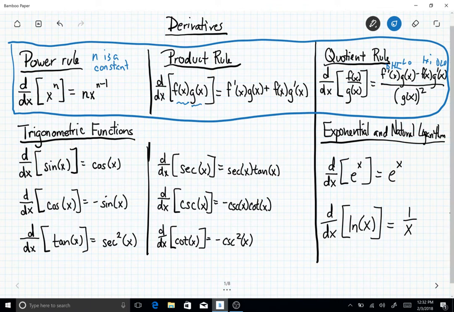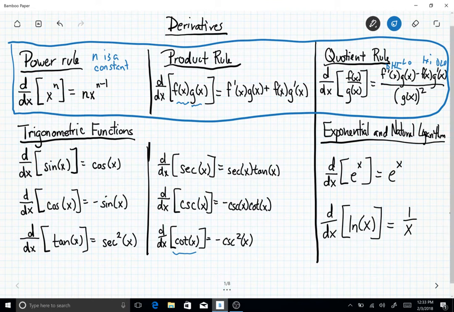But so you can build to the derivative of tangent equals secant squared. Notice when we take cotangent, so this is cotangent right here, it became negative instead of secant squared, negative cosecant squared. So it started with a co, it has a negative in front of it. In a similar manner, when we take the derivative of secant, you get secant x tangent x, but as soon as we put a co in front of that, so the derivative of cosecant, you get negative cosecant x cotangent x. So all your things that start with co have the negative symbols in them, and then basically you're mimicking a lot of the other stuff, with the exception of the cosine's derivative.